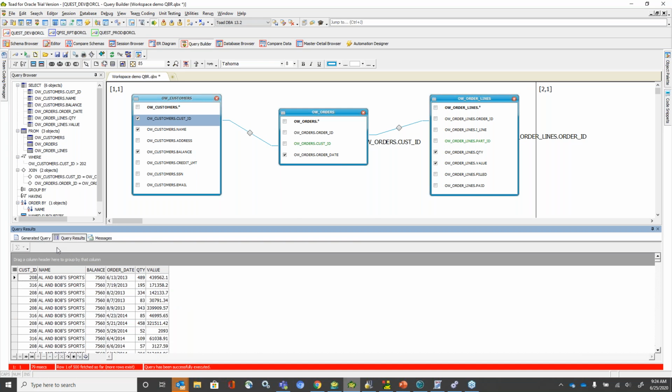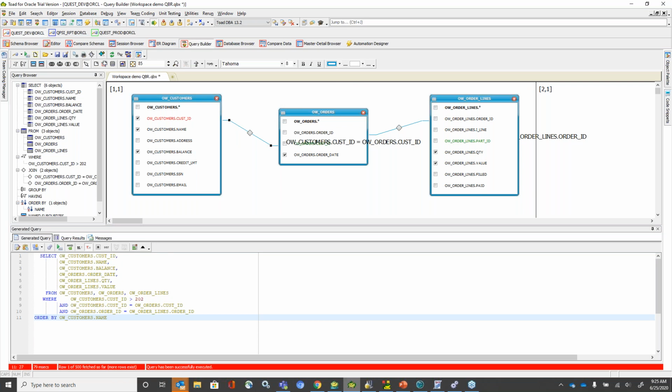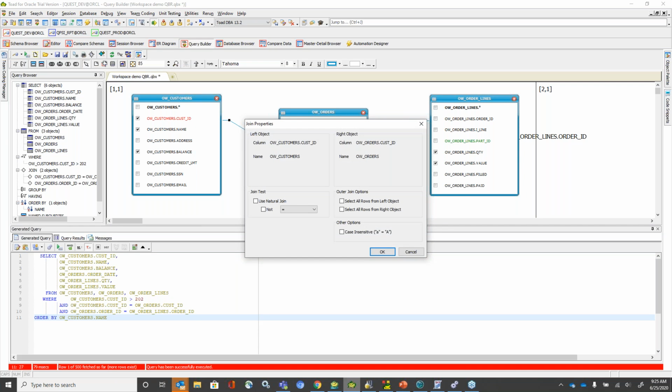So I'll click OK, and there we can see the where clause is updated, and we're ready to go, and we can execute this. If we click back on the generated query, you'll see down here I can also change this to the ANSI join syntax if I want. And a little bit later, we're going to look at the Quest SQL optimizer, so you can quickly and graphically build a query, determine if it's a good query or not, and optimize it all right here in Toad in a very quick and productive time. Now we have our query up here graphically displayed. I can double click on any one of the joins and see if it's an inner join or outer join. If I want to change the join criteria, I have that capability.